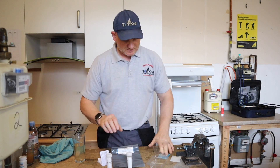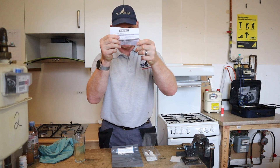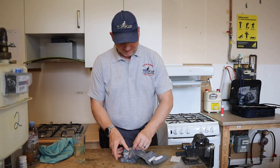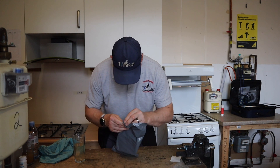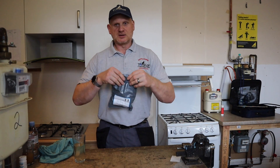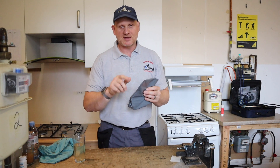I've got my two sample bottles and I'm going to put them back in with the sheets which I've filled in — all my information on there to send it back. I'll put them in the prepaid envelope. There is some self-adhesive tape here to seal the bag up — just like that. It's all sealed up, so what I can do tonight on the way home is take that to the post office and get it posted off, and let's see what results come back and how long it takes.